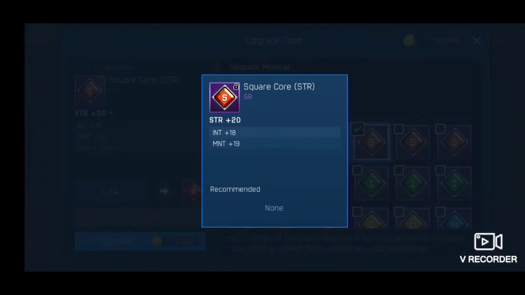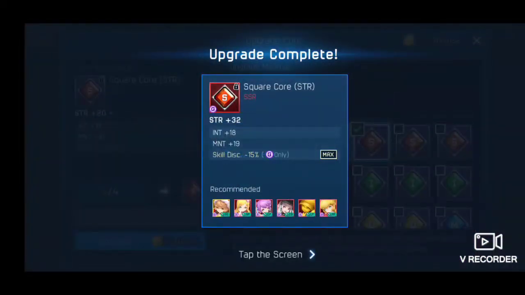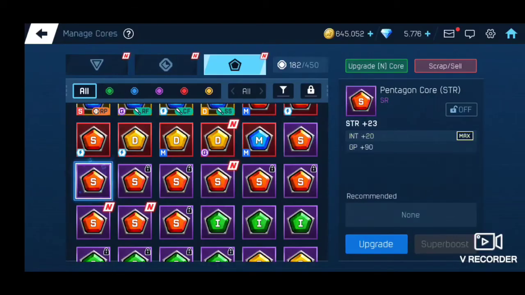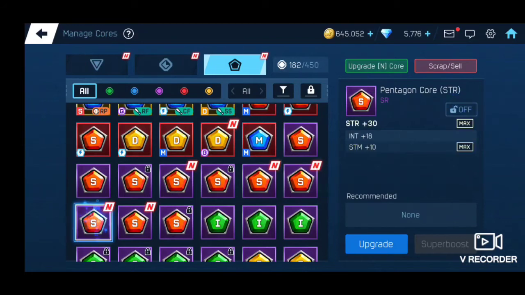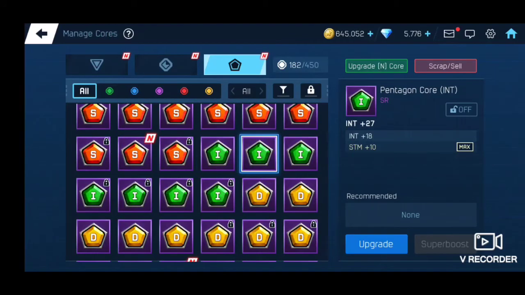Come on, baby. Give me some skill discount. Nope. I did on a G. Interesting. On to Pentagon. Let's see. Crap. That one's nice. That one missed. That one's really nice. That one missed. Alright, I got some affinity, but they're all here on the Pentagon side. That one's pretty nice. That one is very nice. I'm excited. This one's going to be good upgrading.